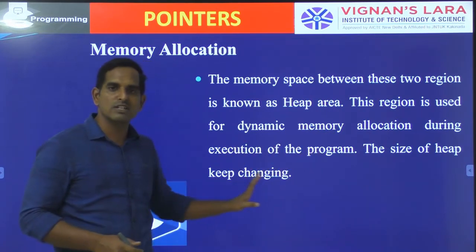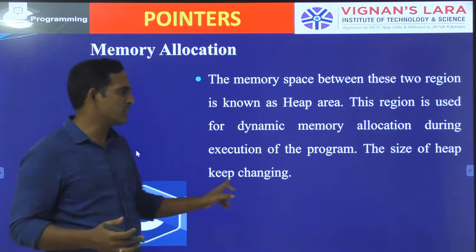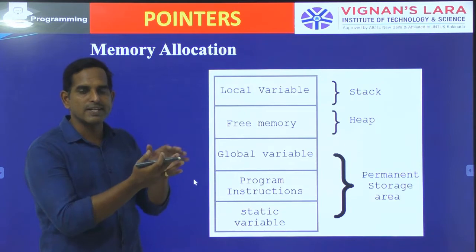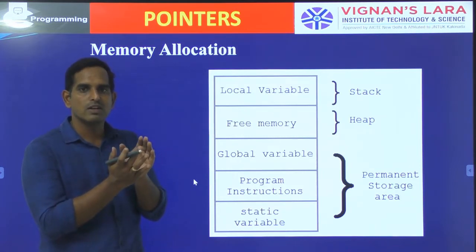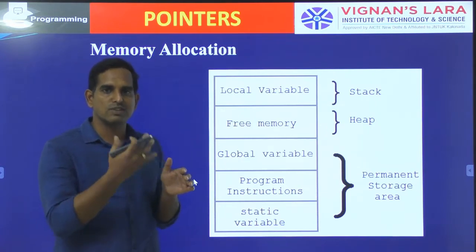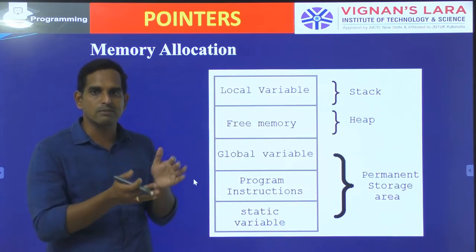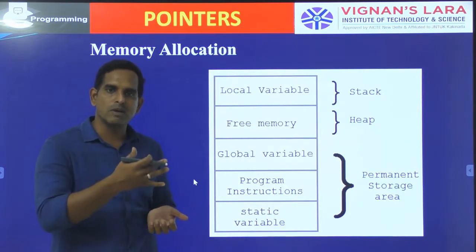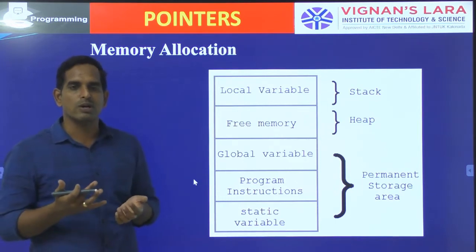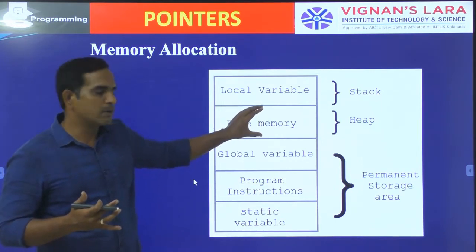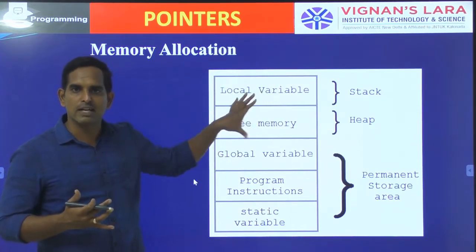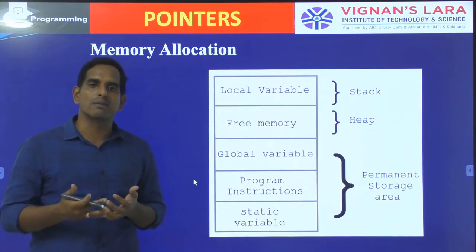The size of the heap keeps changing during the execution of your program. At a particular instance, your heap might be very small. During the allocation, it might become big, and during deallocation, that is, once after using that memory, you can release that memory, and again that memory can be reused again and again for different purposes in the execution of your program. So this particular heap memory can keep changing during the execution of the program. It might reduce and it might expand based upon the consequences of the program execution.